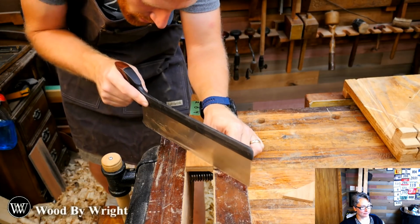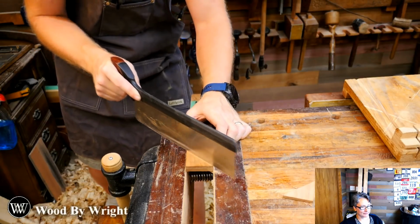Start on the far side, work my way back along that line.